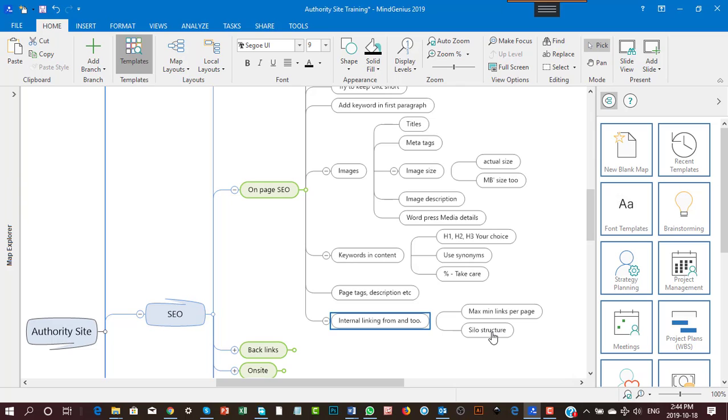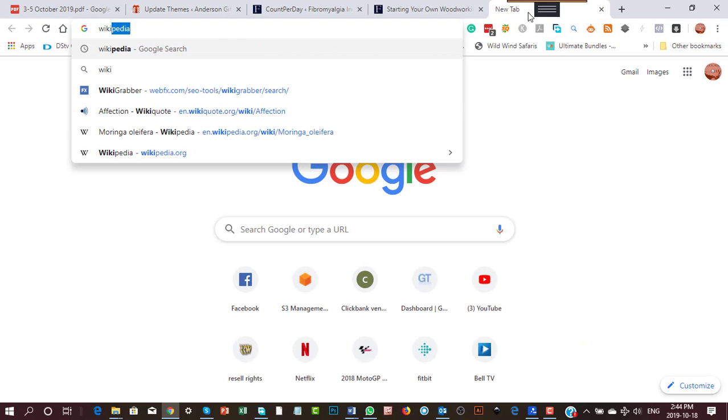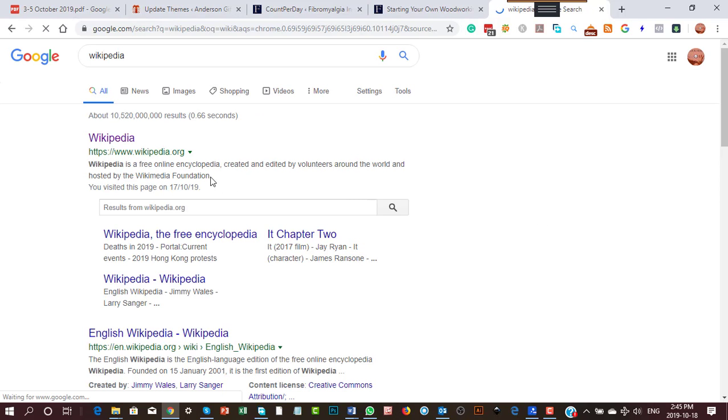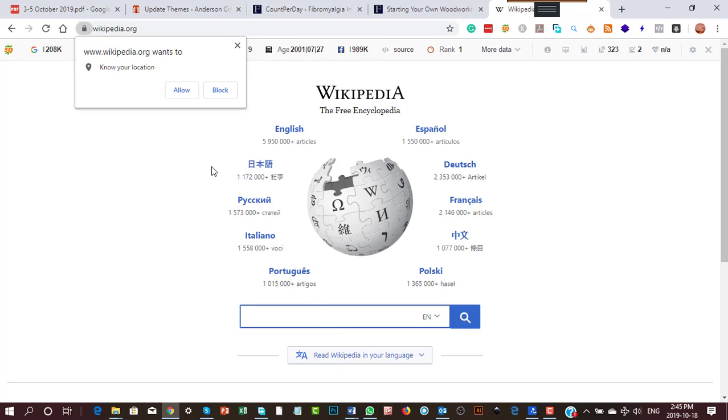On a home page, I read once somewhere you can have up to 20 links. I'm happy for them. In fact, go and look at Wikipedia. So, yeah, there we go. That should give you a huge fright. Have I got Wikipedia open? Let's just search for wiki. You just have to go in there and look at the amount of links. So it tells you that Google's not terrified of those links.